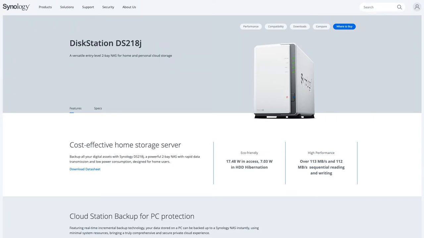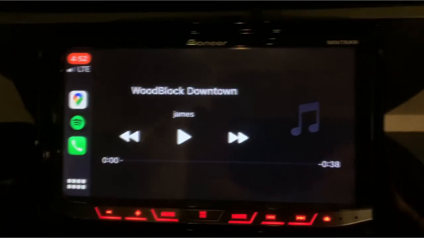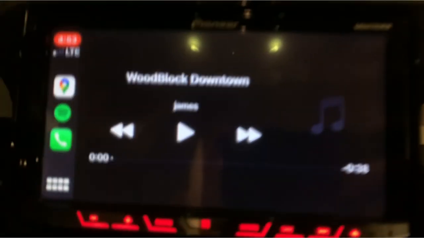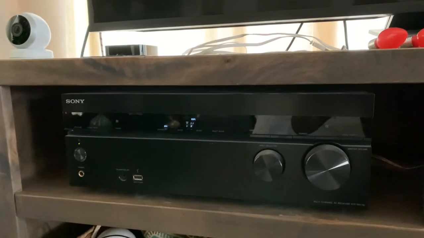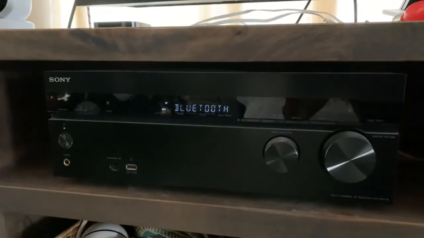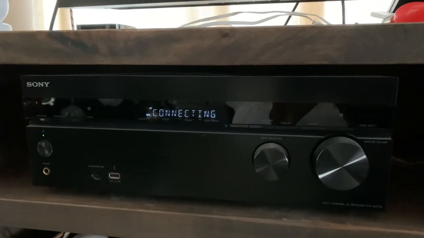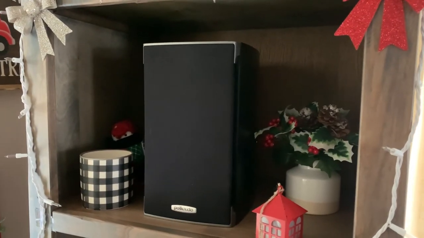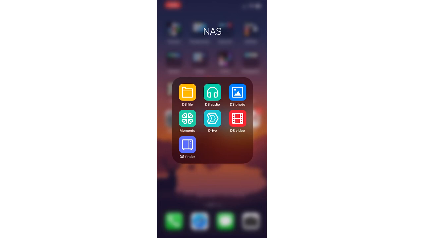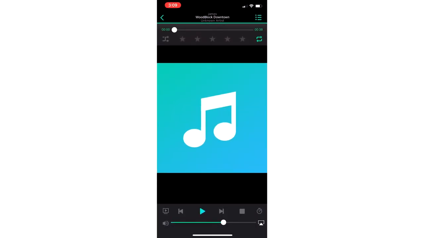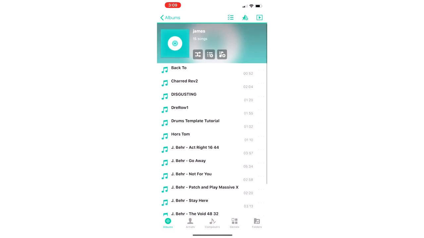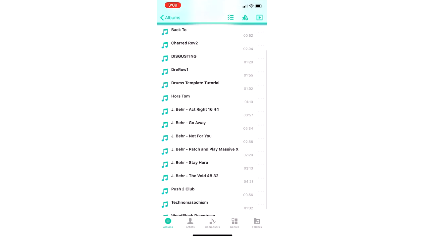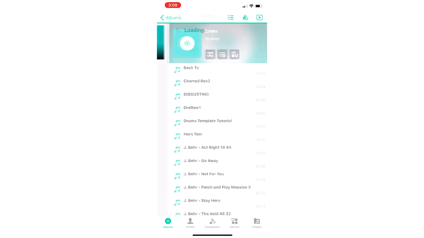Now, the main reason why I use the DS Audio app is to listen to my mixes on different sound sources. I could go in my car, hook up my iPhone to CarPlay, and play my music just fine from there. I could go downstairs to my stereo receiver and connect my phone via Bluetooth and play my music out of some bookshelf speakers. I could connect my phone to other speakers like a shower speaker or your typical Bluetooth speaker you have on a table. And I could also just listen to my music directly from my phone speakers.